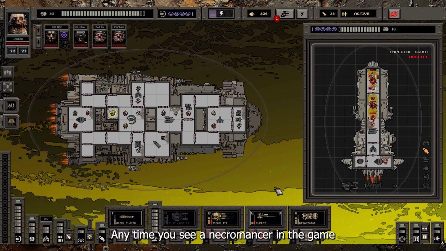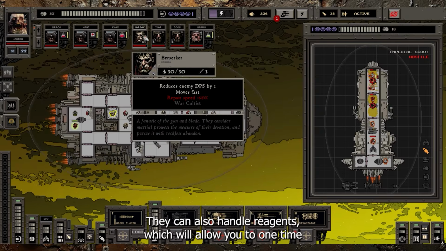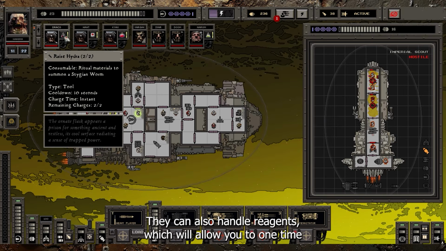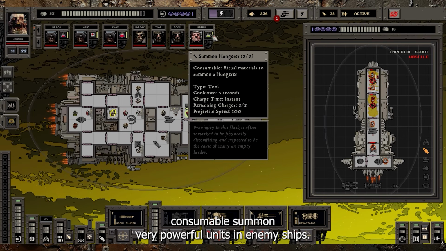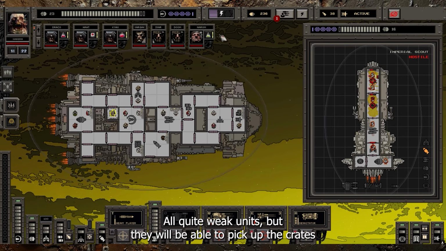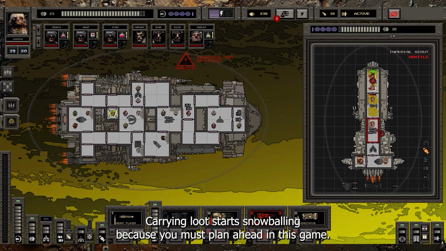Anytime you see a necromancer in the game and you don't have any on your ship, you should pick one up, even if they are only capable of casting one spell. They can also handle reagents, which will allow you to one-time consumable summon very powerful units in enemy ships, or quite weak units, but they will be able to pick up the crates that allow you to gain more resources from special ships carrying loot.